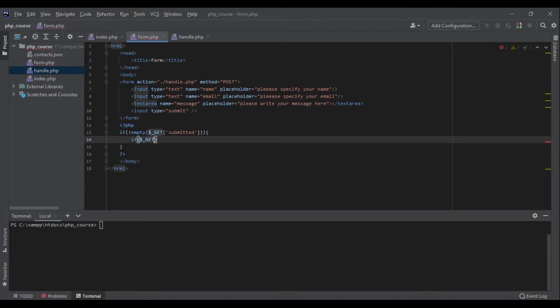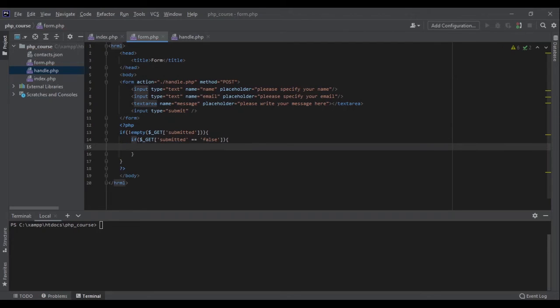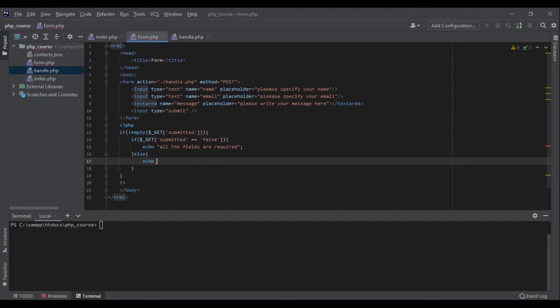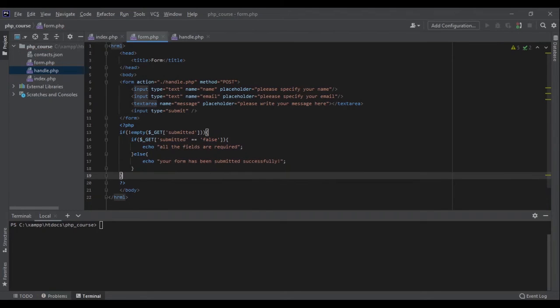If this GET submitted equals false, then we can say echo all the fields are required, otherwise echo your form has been submitted successfully. And if there was no GET submitted, then do nothing, just show the form.